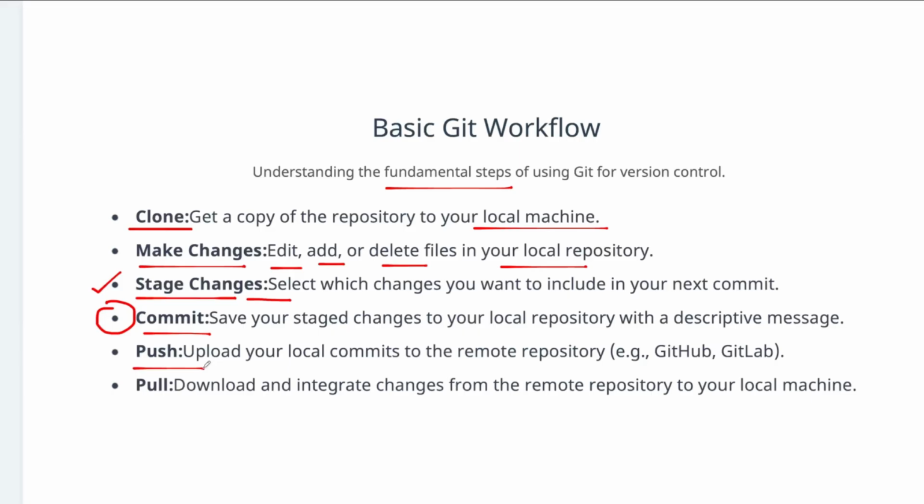Then push it. So basically upload your local commits to the remote repository, whether it's GitHub or GitLab, doesn't matter. So once you do that, other collaborators start pulling your code to their local repository. So they get whatever change you have done. How do they get it? They do a pull. So the moment they do a pull, they get your changes, or any other testers' or collaborators' changes, into their local machine.